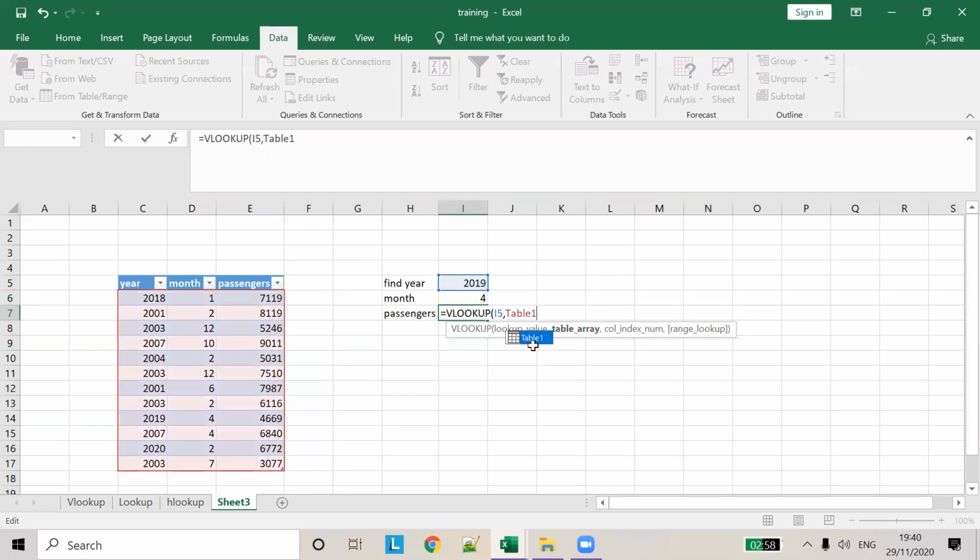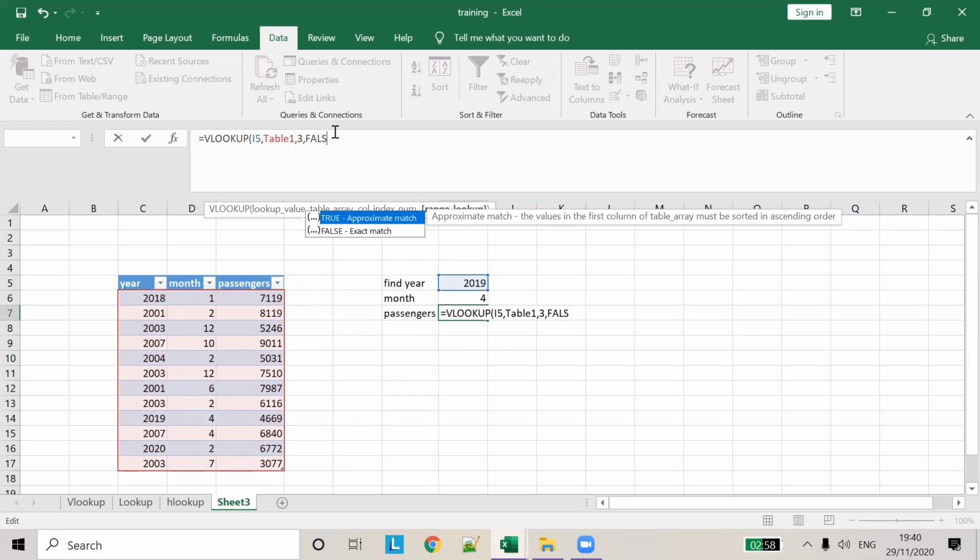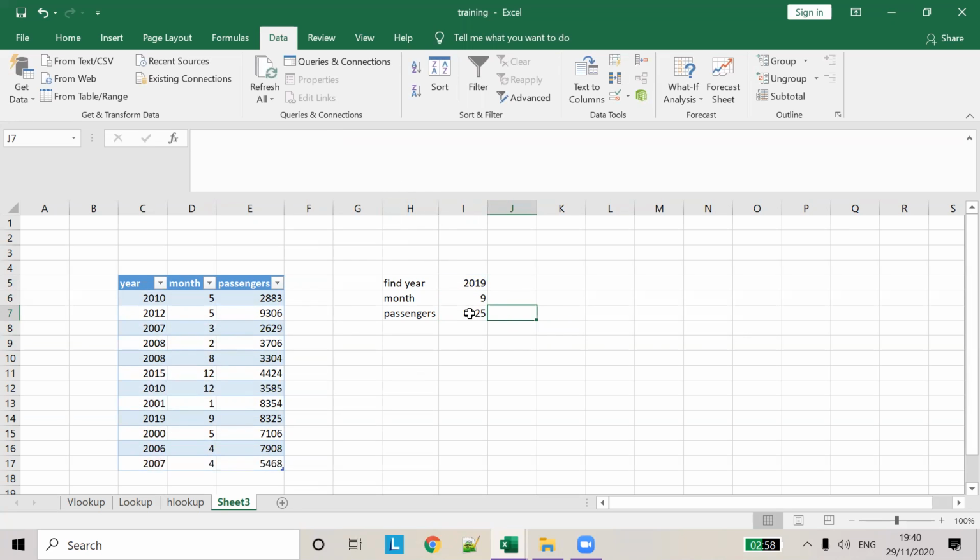So instead of selecting a particular set of rows and columns, we have selected a table we have created using Excel. So that is the thing to be noted here. And the passengers is in the third column, 1, 2, and 3, third column, comma, and match should be exact match. So we are passing FALSE. Now you should be able to see 2019. So 2019 is here, and you should see 83259.